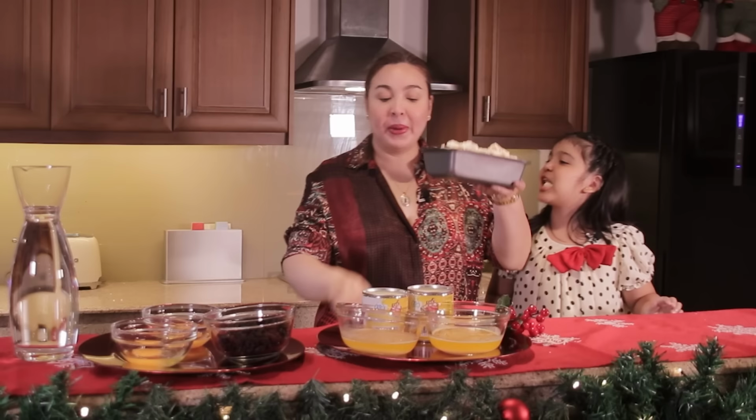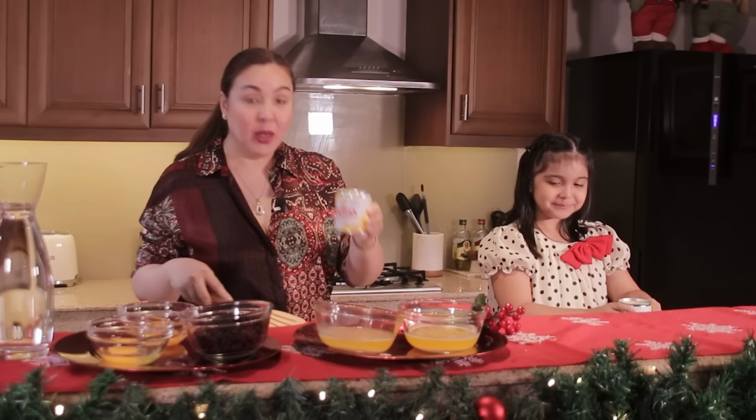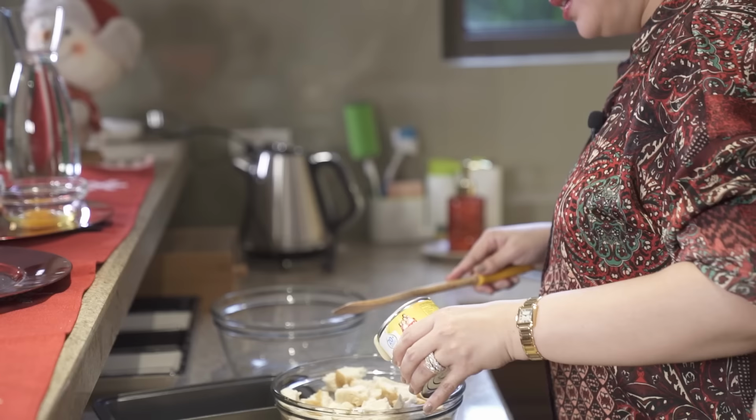Pag na-fill up na natin, we're going to put it in the bowl. Ang basis natin on how much bread we're going to use is the pan. Fill it up na punong-puno. Okay, now, one can onto the mixing bowl.